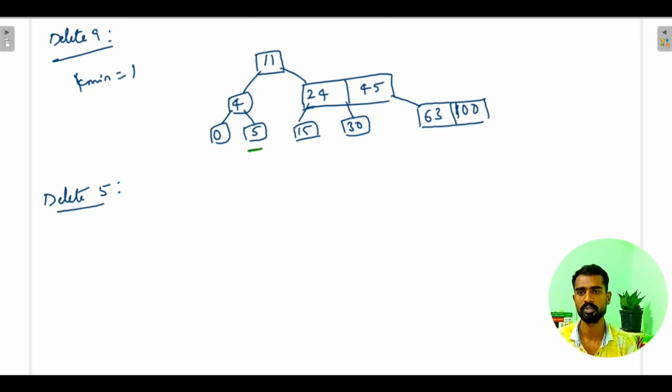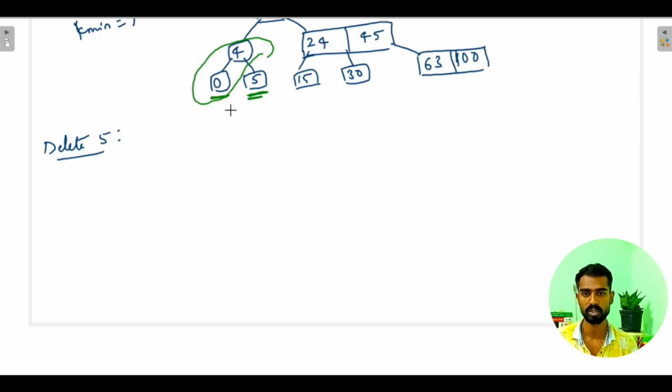But before we delete it, do we have the required minimum number of keys? So here if you see, we don't have an extra key in the deleting node and we don't have an extra key in the sibling also. So in this case, what do we do? We have to merge the parents. So we have to merge 4 and 0 and make that a new node. So let me complete that first, and then we will also come across something called level imbalance in this particular situation. So do watch this clearly.